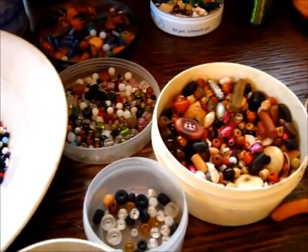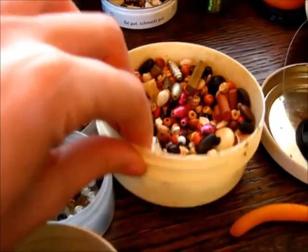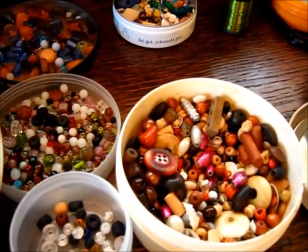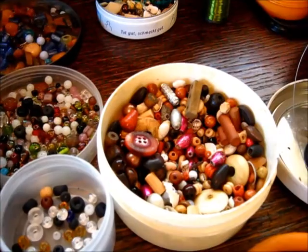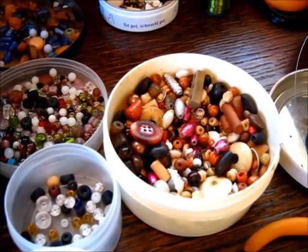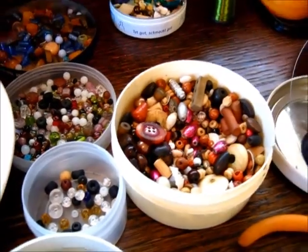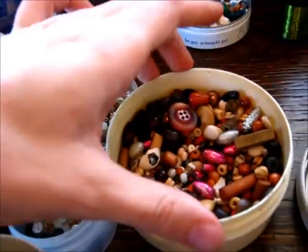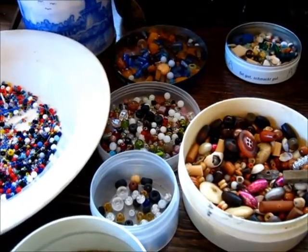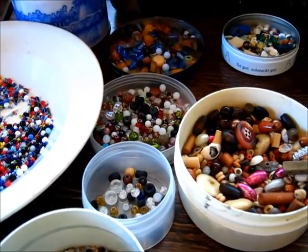I have accumulated all sorts of boxes full of different mixes that used to be the process of a particular project, and when the process was completed, then the leftovers just sort of accumulated into these thematic bowls, if you will.